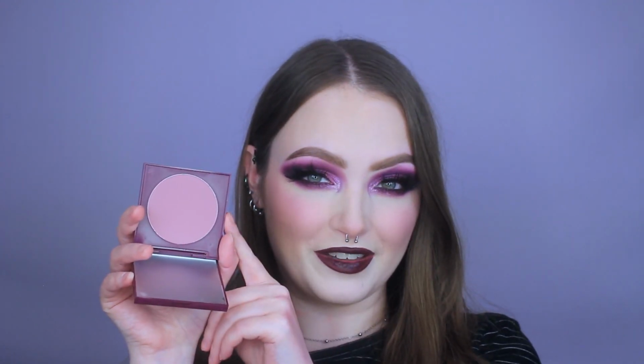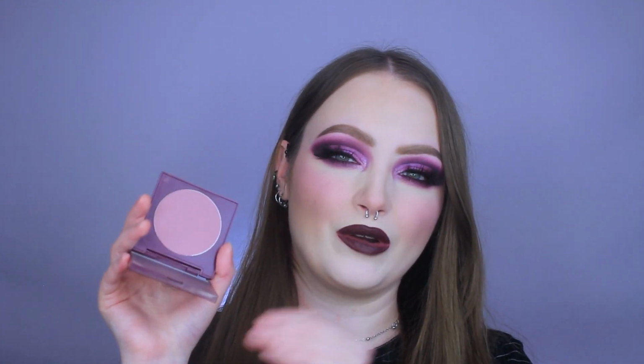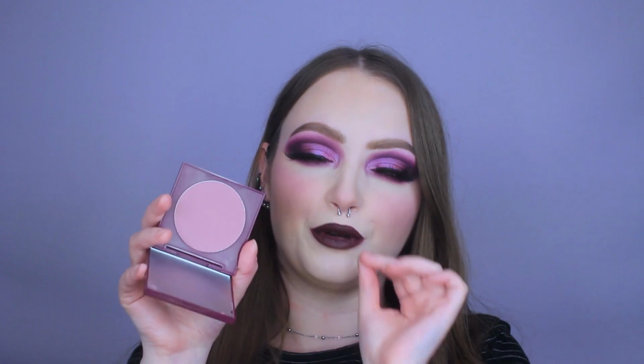If you're somebody that has a fair skin tone and you're looking for a purple mauve blush that isn't pinky mauve, but more of a purple mauve, you're gonna fall in love with this one. And also, this is the kind of blush that I really enjoy when I wear really dark smoky eyes. Personally, I wear a lot of purple smoky eyes and blues and colors that I want a mauve blush with that isn't super intense, and this one is perfect for that.